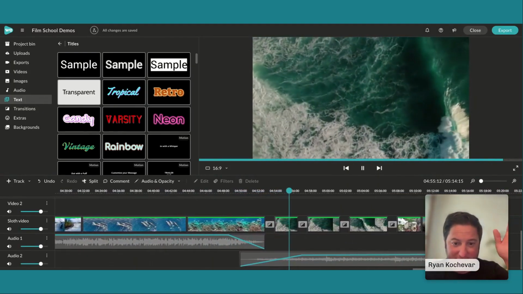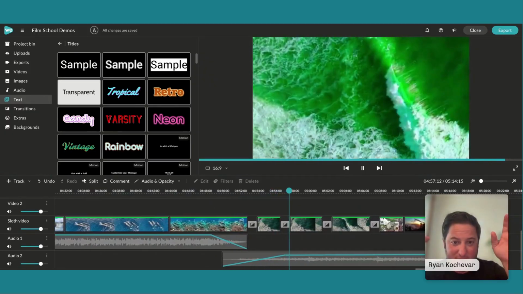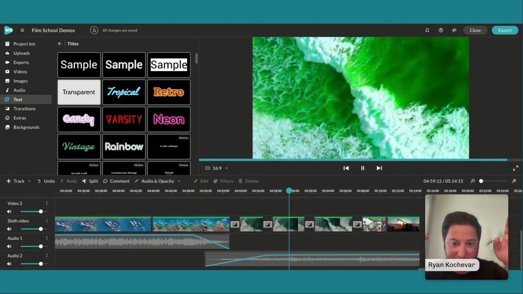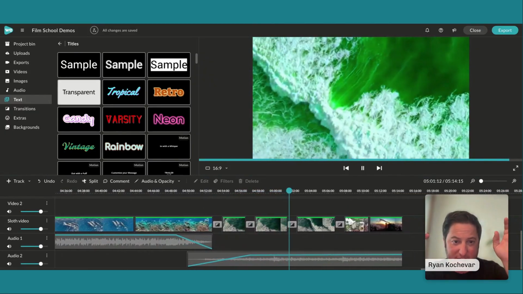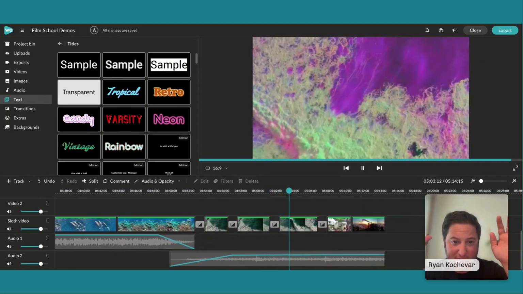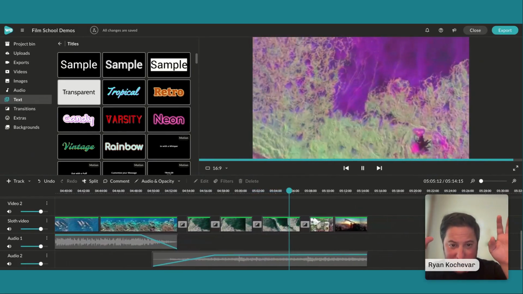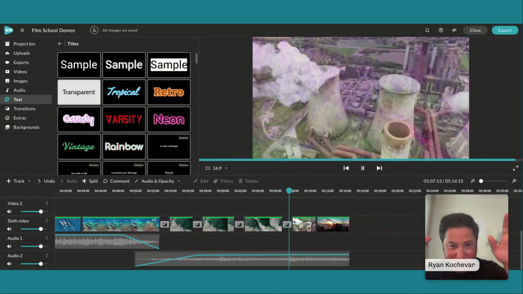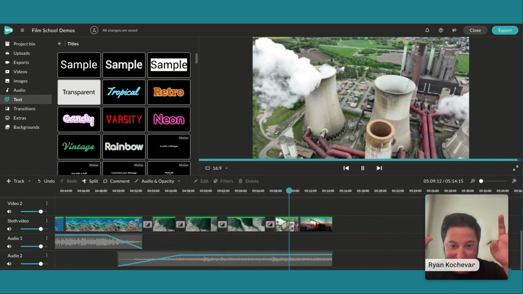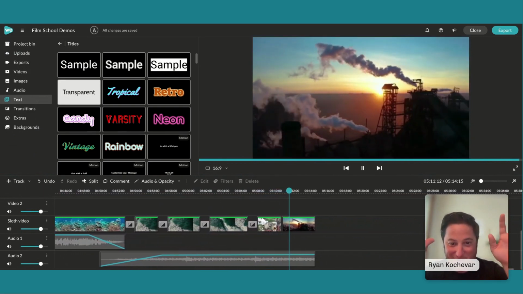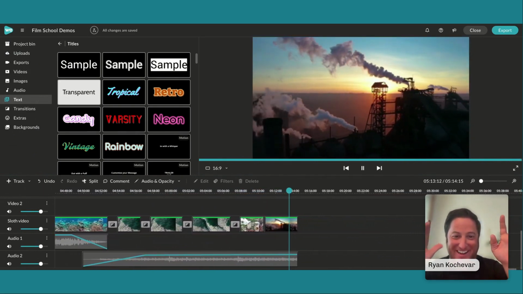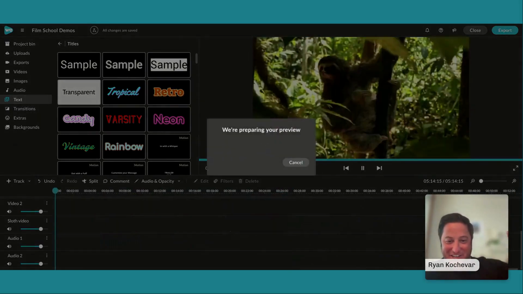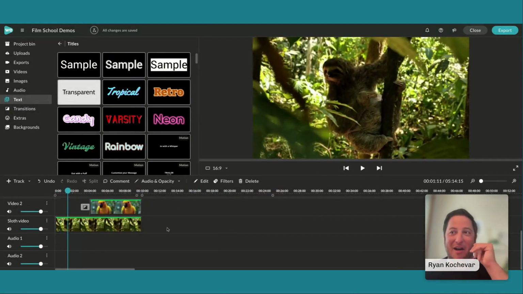And then the change in tone. And I've used some color correction technique here to change the color of the ocean, and then transition to evil nuclear factory and cut to sunsetting factory to create that change in mood and tone.